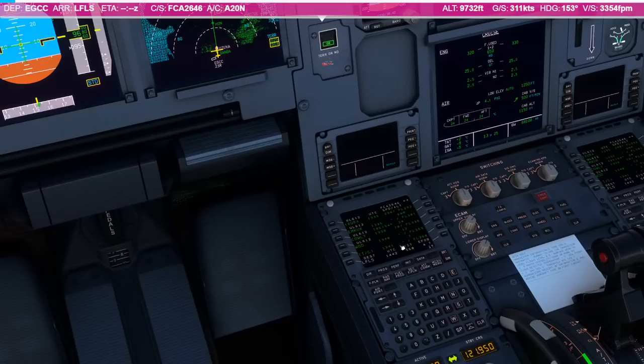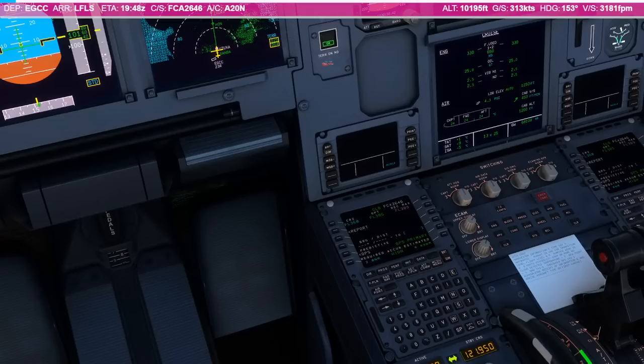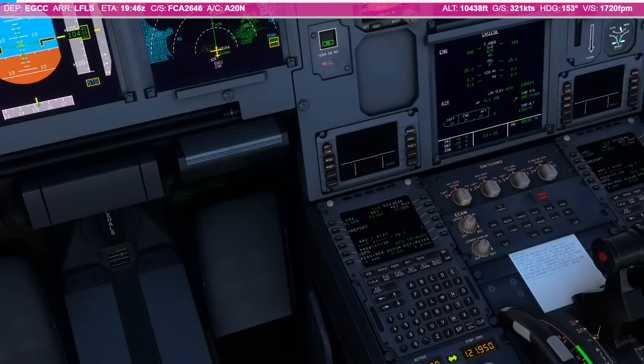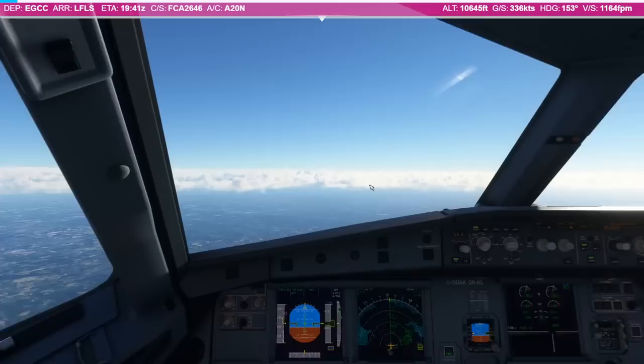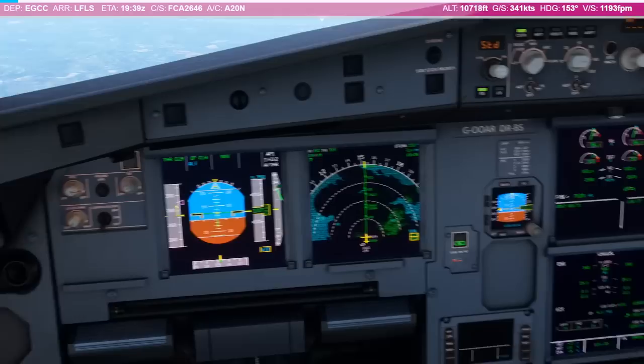Progress. Optimum 385. Actually, I told him 350 because we planned at 36, but we needed an odd level, which makes sense. I don't know why Simbrief gave us even, actually, for that one, unusually. But there we go. Planned at 36, I said 35. The reason I instantly replied 35 was because we can always ask for 37 later, and chances are we'll be heavy. So there's no reason we couldn't go to 35. It just burns a little bit more fuel, but for 1,000 feet, realistically, it's not going to make much difference.